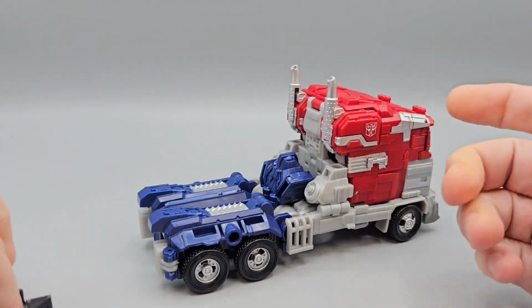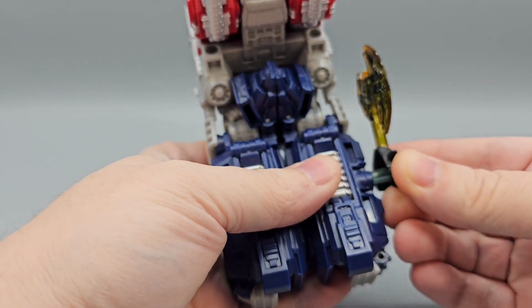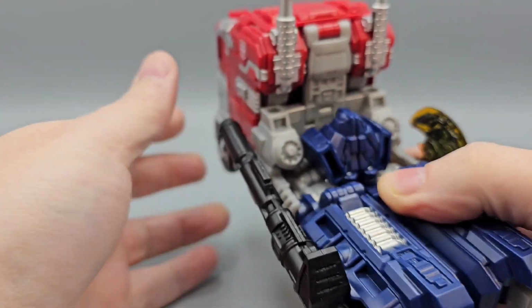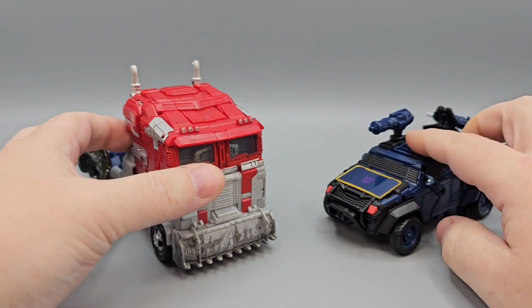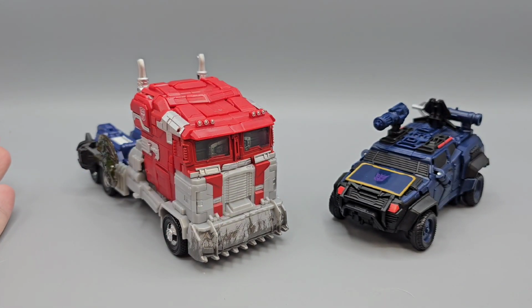You can put the weapons if you want to. Kind of looks goofy on Prime, but you have the option, and options are always good. You can put them on either side, and you take this, and you do that. So, pretty cool. So, there you go. That is Optimus Prime and Soundwave in their alt mode. And like I said, I really like them. They look good.